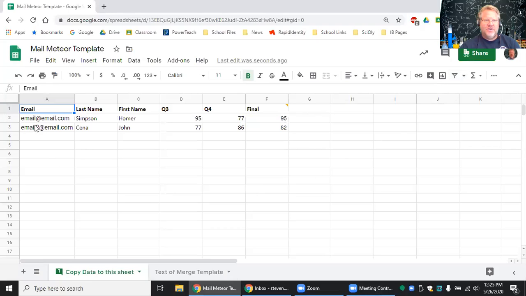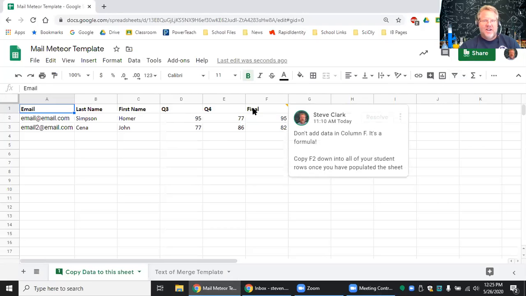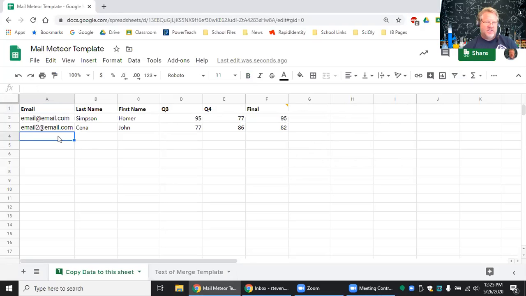Now, next thing you need to do is, again, I've provided a template that I'll share with you on request. It's got these columns up here, obviously emails, student names, and their Q3 grade. That's as of March 13th. And then if they've been doing work for you, a Q4 grade. And then what I have in the final is their grade based on the 2 quarters, which is how we normally do grades. What if, however, they haven't done any work in Q4 because they figured out that they didn't have to, or they already had an A to begin with?